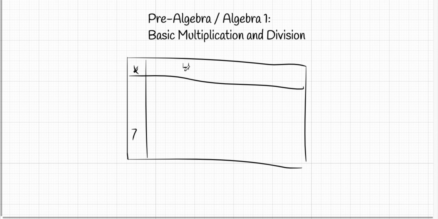You see the 4, you go down until you hit this 7. And this 7, you keep on going until you hit this 4, and the point where they intersect is the number. Now, in the table, it would say 28. And if you go down, like this, you'll see that that's where they intersect. 4 times 7 would be 28. You'll notice that if I start from 4 and go to 7, it's 28. If I start from 7 and go to 4, it's 28.